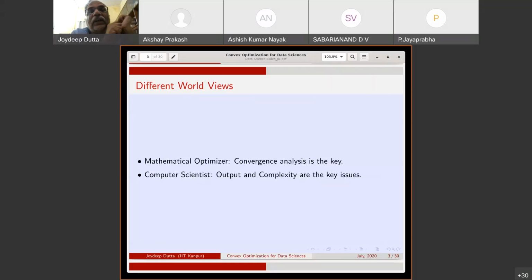The key idea is the following: if x naught is a local minimizer, we can prove that the gradient at that point must vanish. So if the gradient at a given point doesn't vanish, it is not a local minimizer. So it is actually a negativity certificate. That is what it guarantees. If you have a point where the gradient doesn't vanish, then it is not a local minimizer. This is the key idea. So if you want to find a local minimizer, you have to choose it from points where the gradient vanishes.